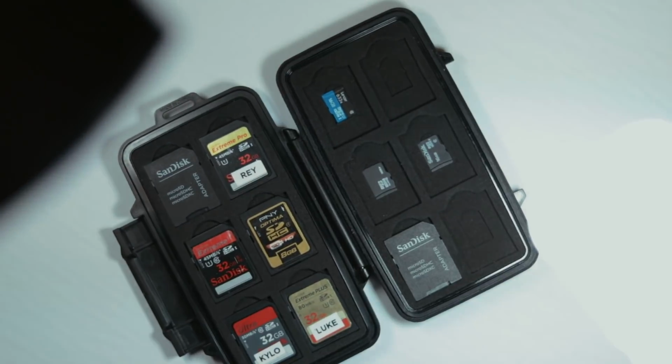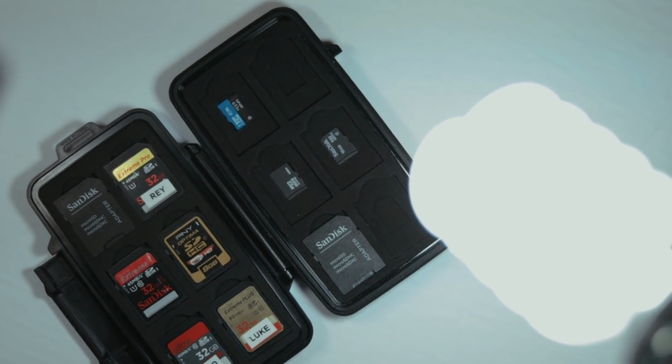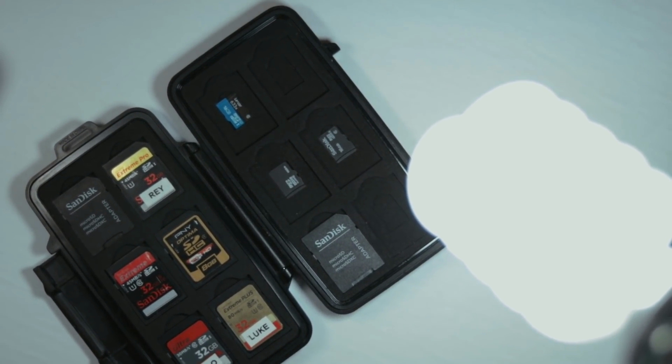What if you didn't actually hit delete on the trash can? Like, if you didn't empty the trash can on your MacBook after you've deleted files, and you put that in your camera and you think you're ready to go, and you get there and you realize, oh, I have an entire SD card full of stuff and I don't have time to sit here and manually delete it, you will be upset with yourself. But it'll be easier if you can just pop that open and put in another SD card, and then make a note in your phone that you switched to that SD card, because it's just so much easier than not having it.